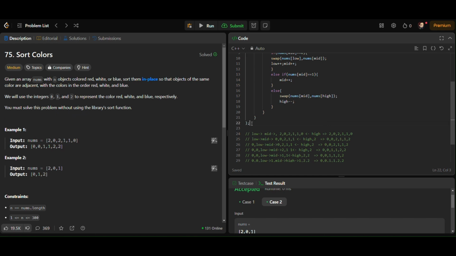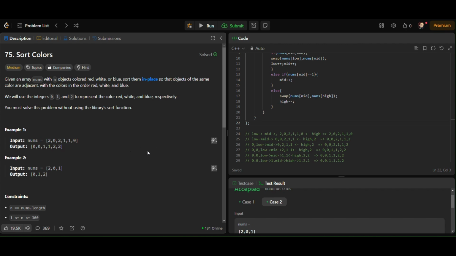Now, what's the second solution that comes to mind? Using hash maps. So I can just take the values 0, 1, 2 as the keys and the number of times they're occurring as the values. Like 0 comma 2, 1 comma 2, 2 comma 2 would be the hash map for this. And I can just replace the values of nums with the values from the hash map and be done with it, right? This will solve the problem again. But in this case, the time complexity would be O of n and the space complexity would be O of n too.